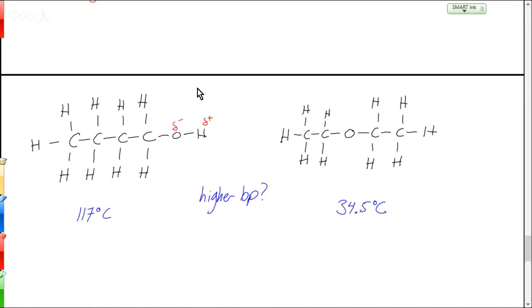The second molecule actually does have a little bit of polarity, even though you can't tell from the way I drew it, because there is like a zigzag to it. So the O does give it a little bit of a polarity, but not enough to make for that strong of a boiling point. All right, let's try another one.